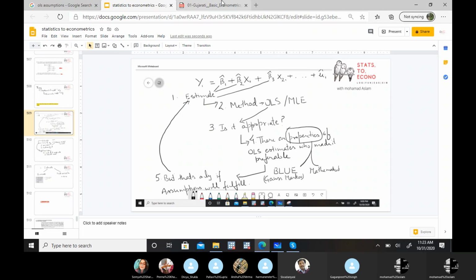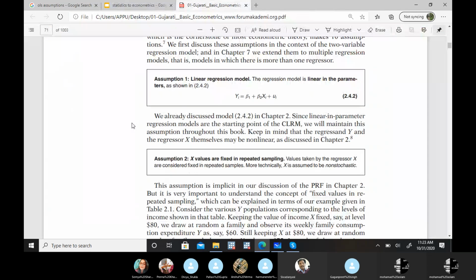So first, just try to understand these assumptions. These are the requirements. If you are applying the OLS method to any econometric model or regression model, first you have to cross-check these assumptions. Are these assumptions fulfilled or not? If they are not fulfilled, there might be some problem with an assumption, then first you have to try to find some solution to that problem. And if you are not able to find a solution, then you can't apply this OLS method. So you have to keep that in mind.